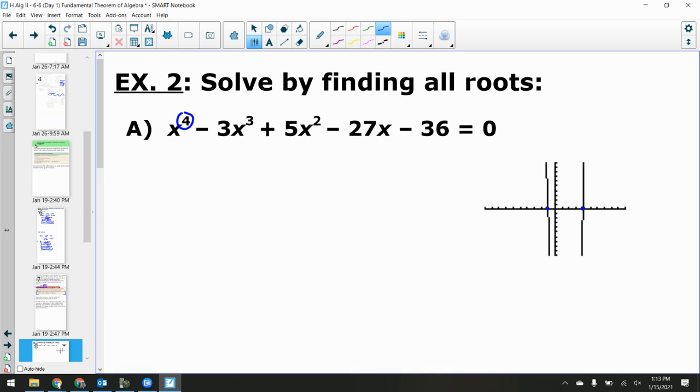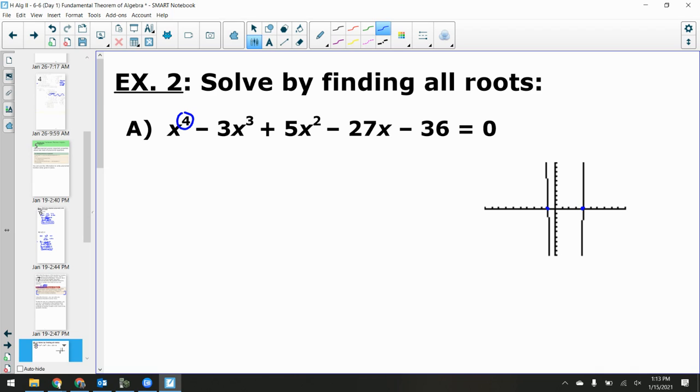I only see 2. Are there any multiplicities that you see? No, they're going straight through, right? The multiplicity of all of these is 1. It's going straight through. It's not bending, it's not bouncing, nothing. So that means that for me to get another 2 zeros, I bet they're non-real. Let's check and make sure.